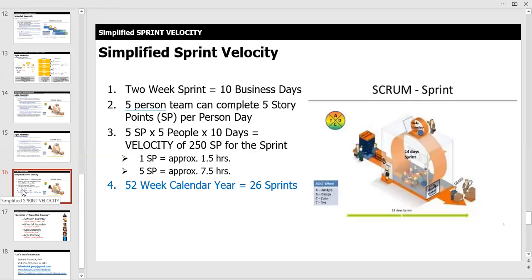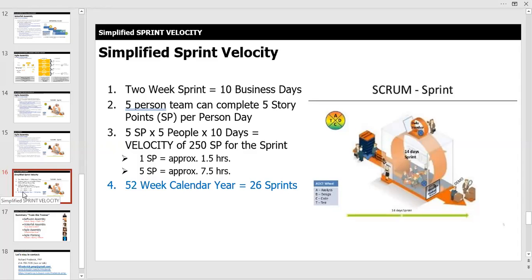which sometimes Agile struggles with. The other thing I want you to keep in mind is that a 52-week calendar year has basically 26 payroll periods or 26 sprints. Knowing that, you could structure all of your work around actual sprint numbers that run from the first 2 weeks in the calendar year, which would be sprint 1, to the last 2 weeks of the calendar year, which would represent sprint 26. Again, that's just the way we think about the world. It's a suggestion more than anything else.